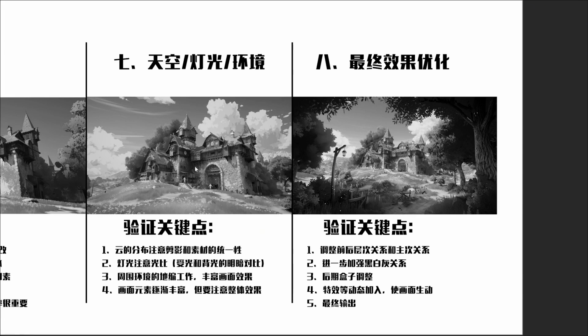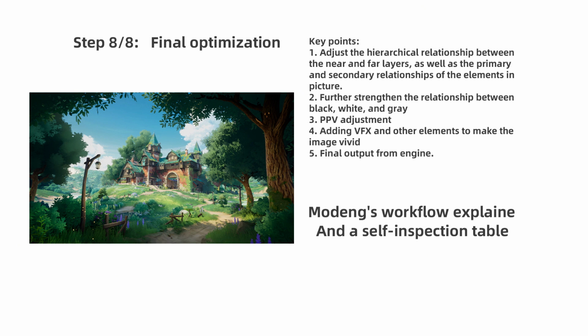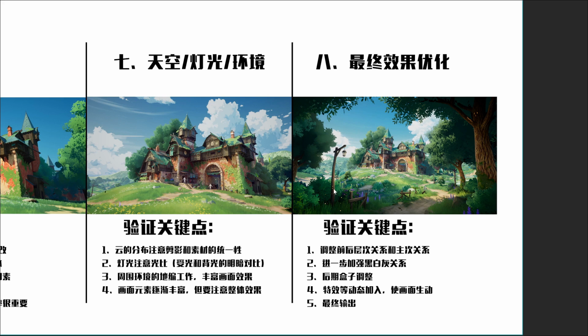Okay, step 4, adding special effects and dynamic elements, makes the image more vibrant. We've added fireflies, lights, falling leaves, and plant animations. If there are birds, we can add a wind effect. This brings the image to life. For the final output, we have a dedicated course. So please follow the course materials and documentation.